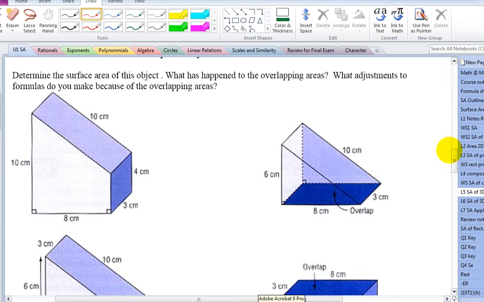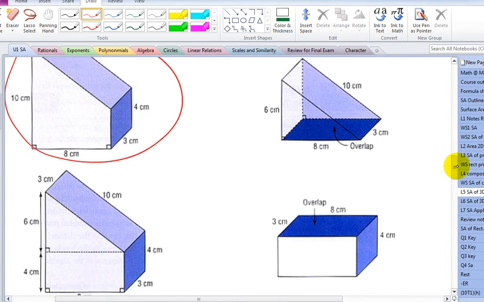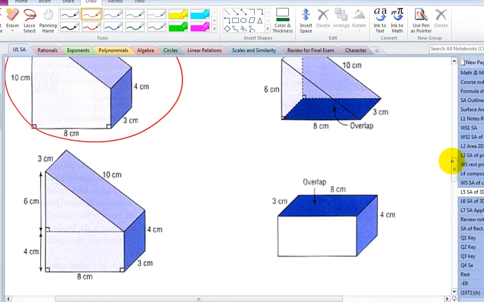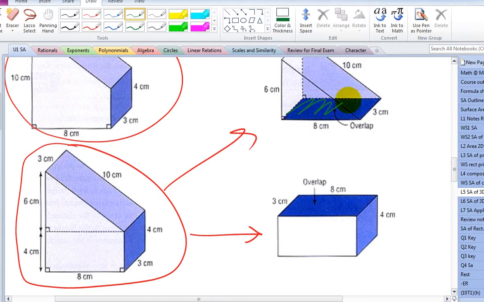So, what we do is we're going to start with this shape. We want to find the surface area of this shape. It's called a composite. It's more than one shape put together. So what the textbook likes to do, and I kind of like to do this as a good beginning, is to take the shape and split it into 2 prisms as if that shape was separate. Then we have to be careful because when these join together, those are what we call overlap. The overlap would never get painted. It wouldn't be the surface area.